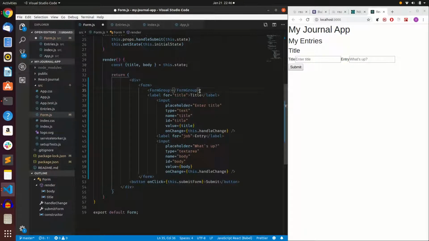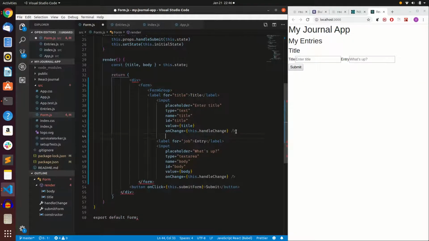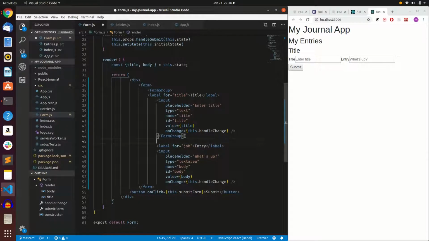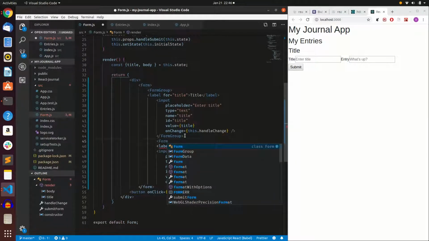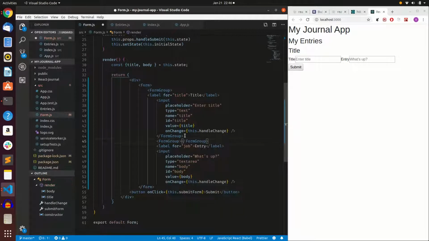And I'm just going to take this closing tag and move it, just cut that out and move it down right under the input tag. So that's going to be our first form group. And then the second one will define our second label and input. So we're going to do capital FORM, capital GROUP. And then we'll take that out and move that down here.